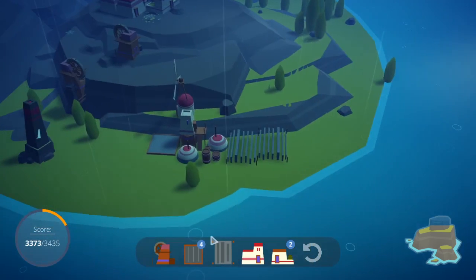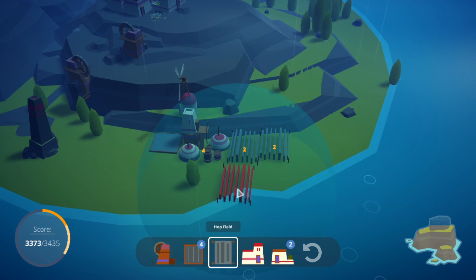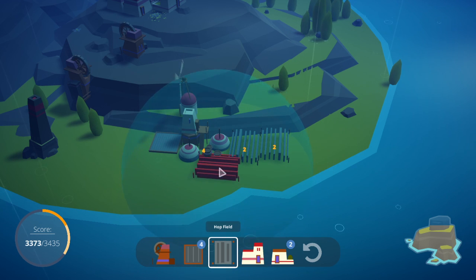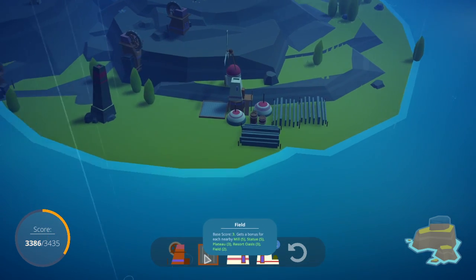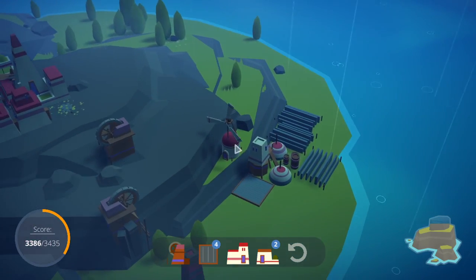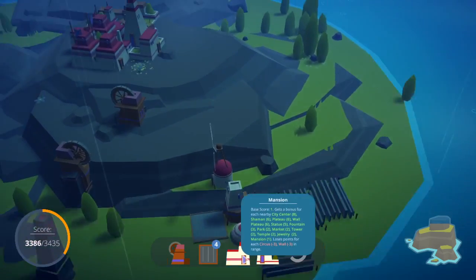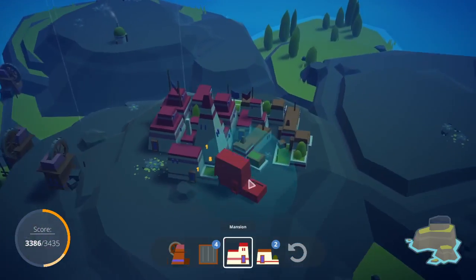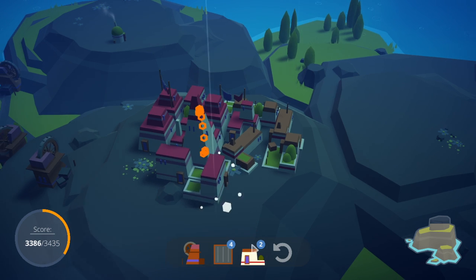Hopfield. Ooh, I like hopfields. Can we get... No, we can't get it like that. We can get it like this, though. Right? Yeah, we can. Alright. That's a nice hop. That'll do. I may have mismanaged my mill here. But that's okay.